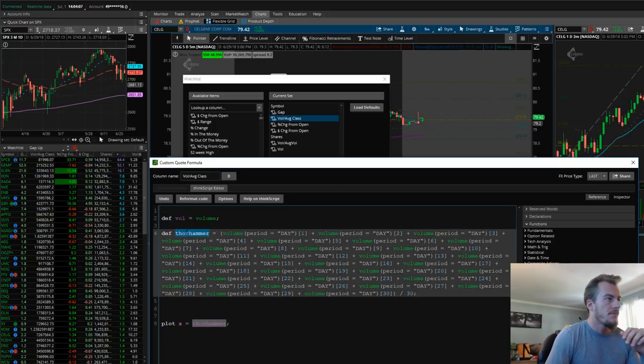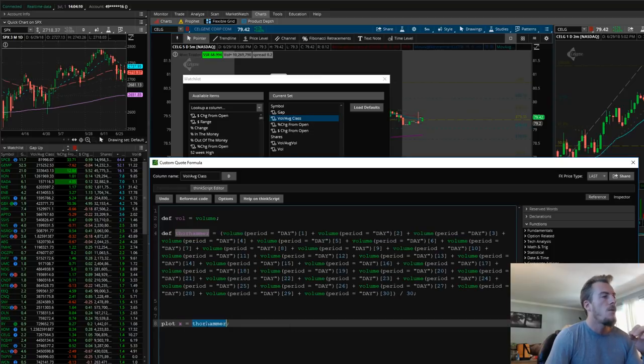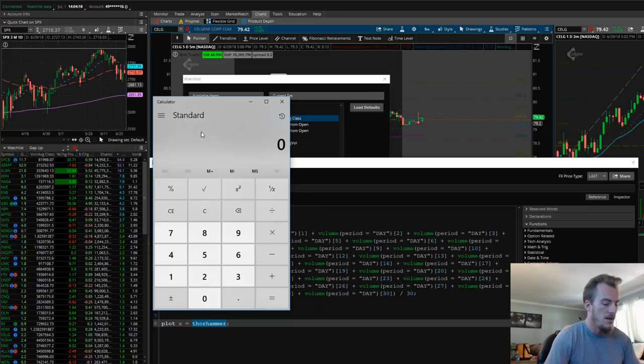And let's change. We'll leave it as Thorhammer, I guess. So now, if we want to create a ratio of the daily volume, let's do a quick math calculation. Let's say the average volume for a stock is 2 million, and we'll just do 200 to keep the math simple. Let's say though that it trades 5 million shares in the day, which will be 500. If you take the average volume divided by the today's volume, you'll get a ratio. No, wait, actually it's wrong. You take the day's volume divided by the 30-day average, which is 200, and you get 2.5. So this is a percentage. The stock has traded 2.5 times its average volume for the day.